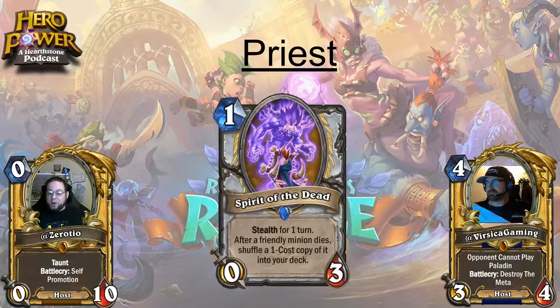It is a rare minion for Priest, Spirit of the Dead. It's a 1 mana 0/3. It's the spirit, so it has the ability of stealth for 1 turn. After a friendly minion dies, shuffle a 1 cost copy of it into your deck. This is strong. You could have a 1 cost Lich King in your deck. I think we saw a lot of 1 cost Serenite Chain Gangs, where they would throw this down and trade the Serenites in. All of a sudden, you have two 1 cost Serenites, which make a total of 4, and it just snowballs from there. And then they get all the madness buffs, and it's just sick. It's so gross.